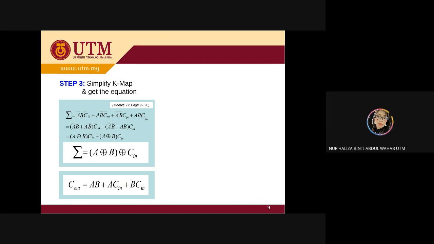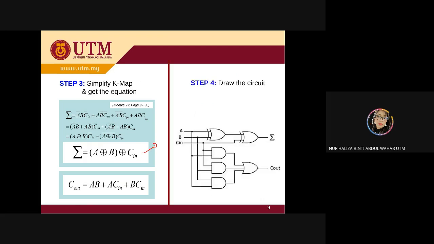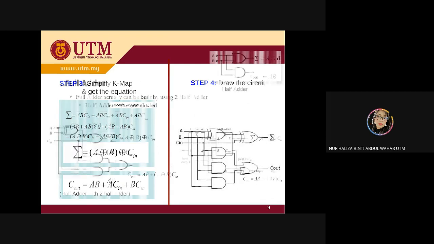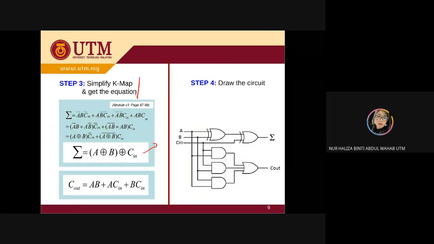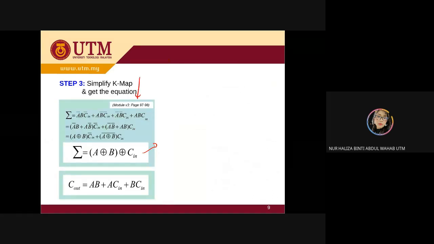Okay, from here you can see you have this and this. It will be A and B. A, B bar, A bar B. So you have another XOR. So it's slightly tricky, but it is all from the module. And from here, you will have the circuit. So you can draw the circuit, how the full adder looks like. But throughout, this is all just for you to derive.